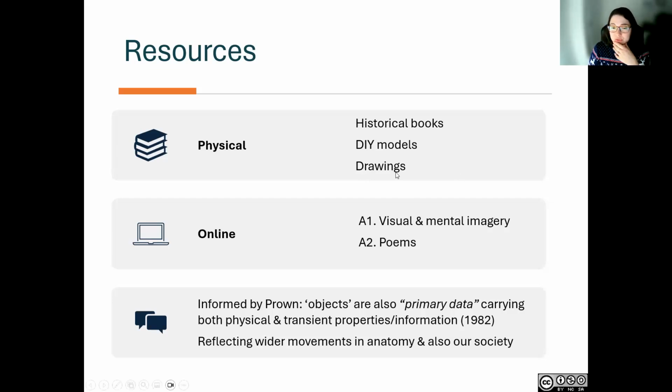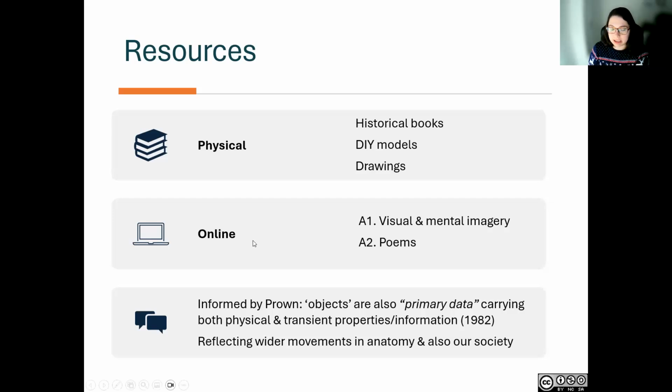And actually, something I should have mentioned, the drawings were created without prompts. So they had a specific area they could draw, but I didn't provide a reference image. It was up to them to come up with that information from memory. So I think that was quite an important point as well, that influenced the dynamics of the workshop.